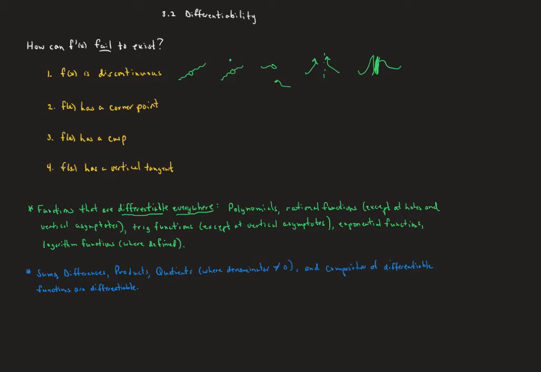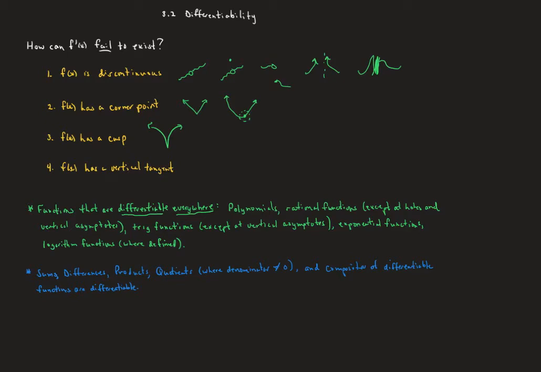Any place that there's a corner point, so our classic example is the absolute value of x, but we can also see that in other places we saw in that last video, where we had a parabola that was joining a straight line, and that corner point made it not differentiable there because the left-hand derivative was not the same as the right-hand derivative. Any place you have a cusp is not going to be differentiable there.